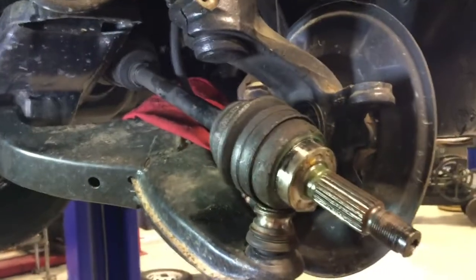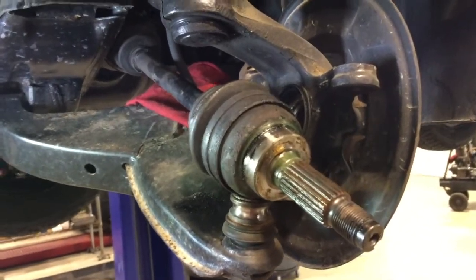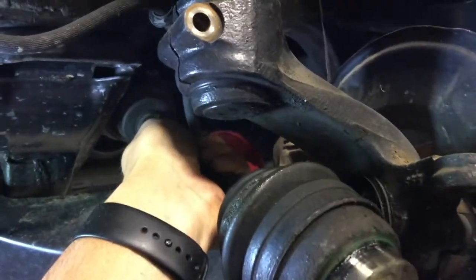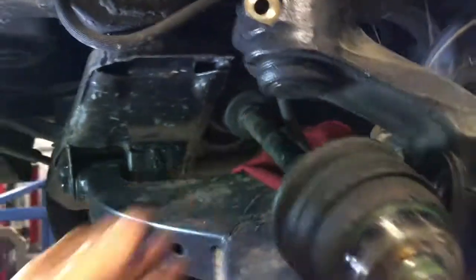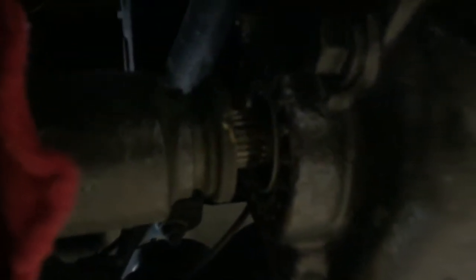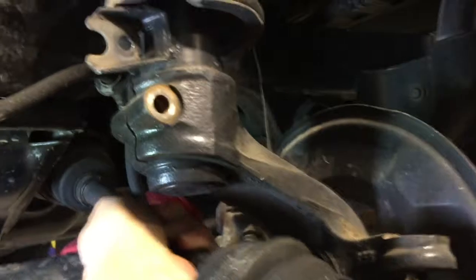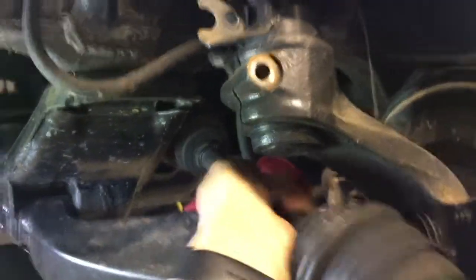Okay, once I got the wheel side axle out of the hub, I know there's a C-clip inside the CV that holds it in. I tried prying it right there, if you could see that, with a pry bar up against here, but it didn't have too much luck. So once I got this side out and I got the hub out of the way, I gave it a few tugs, hoping that it didn't come apart in the CV, and there it goes. Pops out just like that.